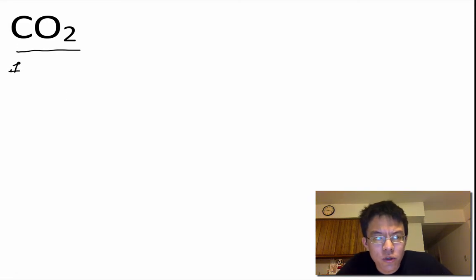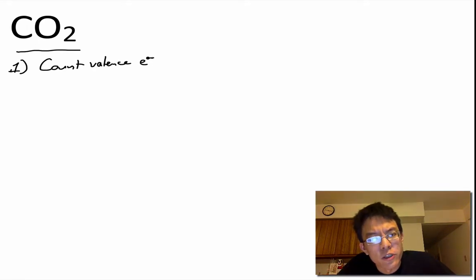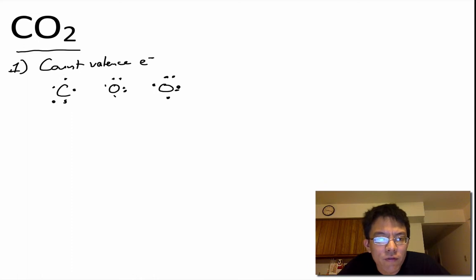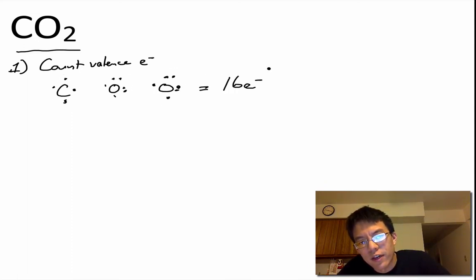So the first thing that I'm going to do is count my valence electrons like I've always been doing and think about how many electrons I'm going to need to actually bond this. So again, I have my carbon. Again, I'm going to draw it like this. We talked about why we sketch it like this. And then I also have two oxygen atoms, so I'm going to draw the Lewis dot structures for that. And I know, okay, how many valence electrons do I have? I've got 4 plus the 6, 10, 16. So I've got 16 valence electrons here for me to use up.